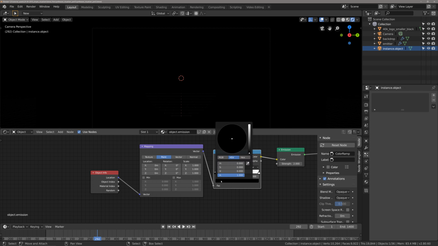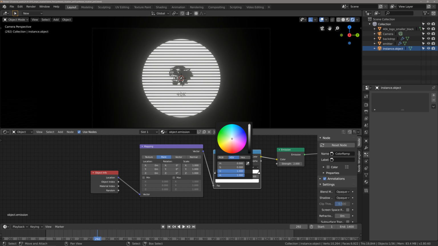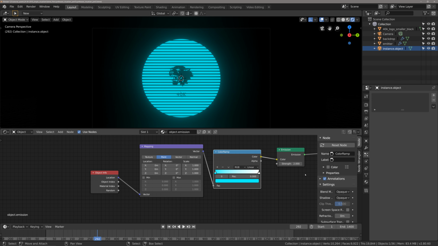Now, at this point, it's really up to your artistic preference. You could pick any 2 colors I want. In this case, I want a light blue, and I want something orangey. And right now, it doesn't look like anything is happening, but what we have to do now is we're actually gonna squash a value inside of our mapping node. We're gonna take our X scale, I'm gonna hold shift so I incrementally scale backwards, and then we are going to see the magic happen.